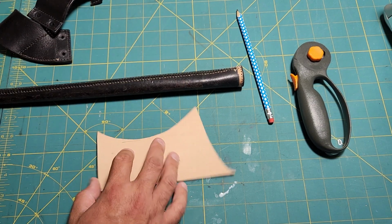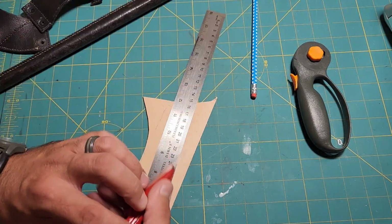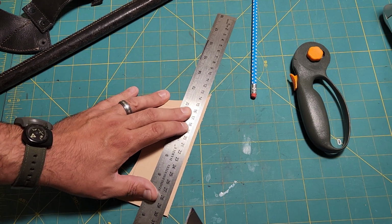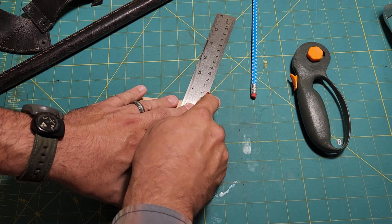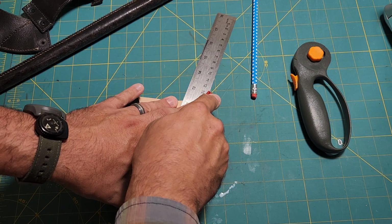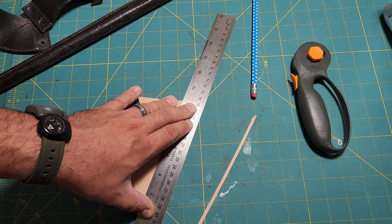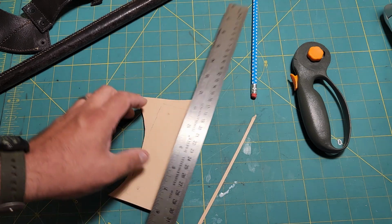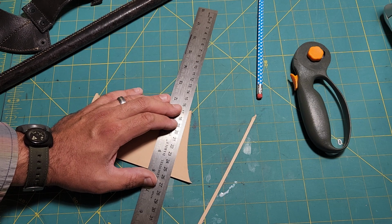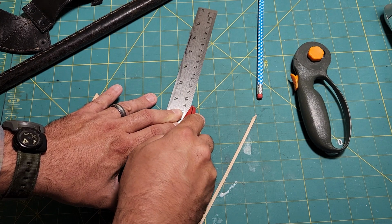Then all I'm going to do is just use a sturdy straight edge and a sharp knife, and I will get to cutting. When you get into cutting anything sort of thick, don't try to cut it all off in one go. You'll get better results, and it's a lot safer to make a series of light cuts rather than one super strong power cut.